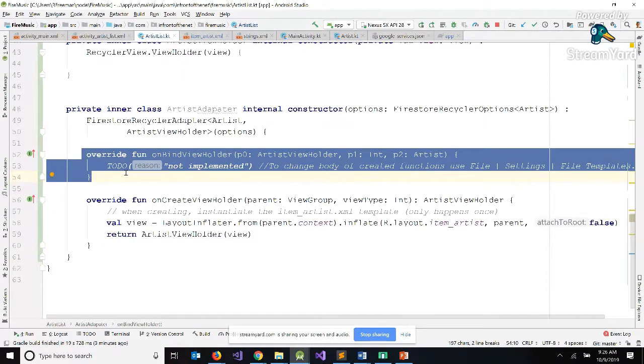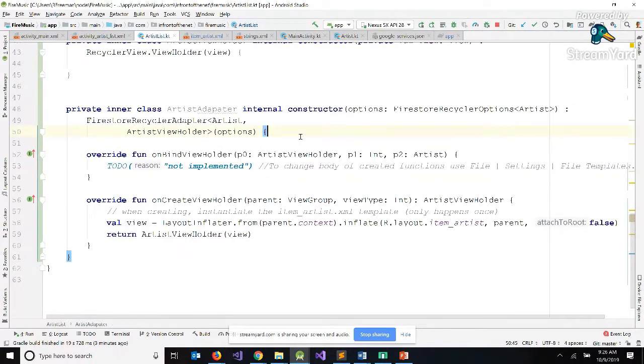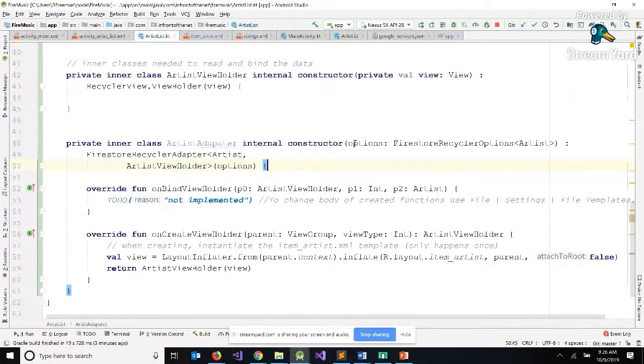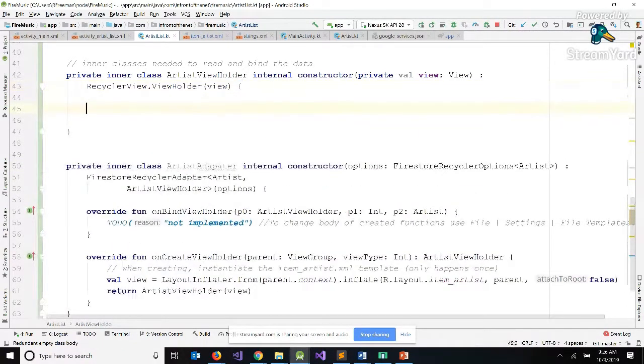This method will get called. So in here, in our view holder, we're going to set up a method that will populate our two text views. And then this bind method will call that repeatedly for every item in the list.